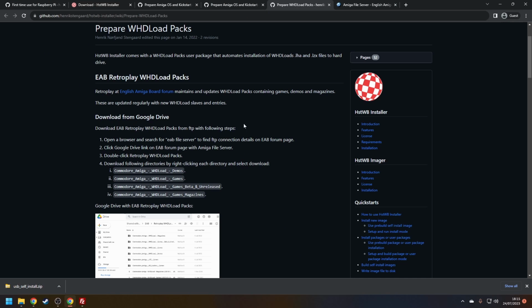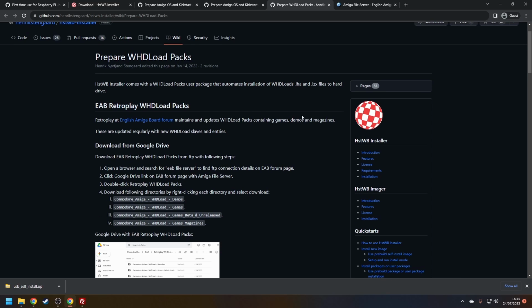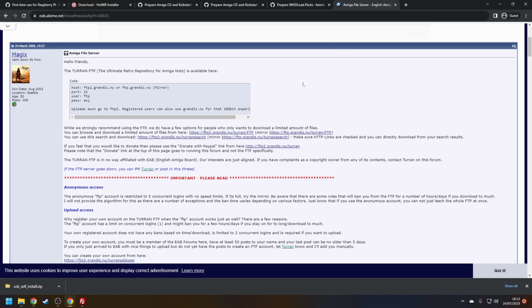So next we're going to look at the WHDLoad packs. Now we can download these from the EAB file server. The name of it has changed over time. I think it's now called the Turran server. But if you just look up the details on that, I will try and link you to this page. This page can change over time. So rather than me explaining how you connect to the FTP server, just go to this page and this will explain what you need to do.